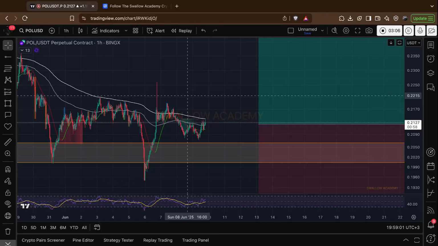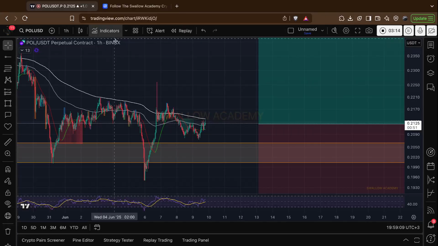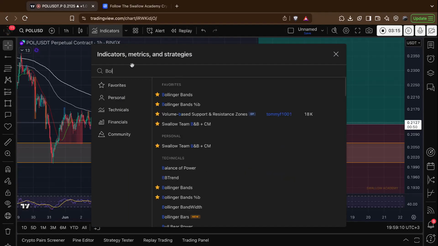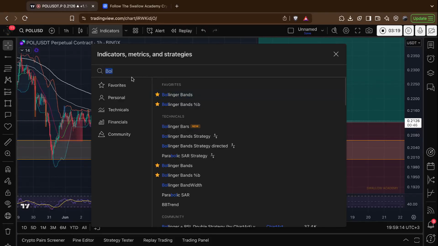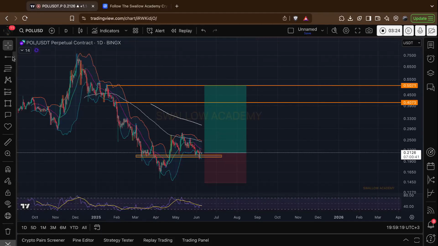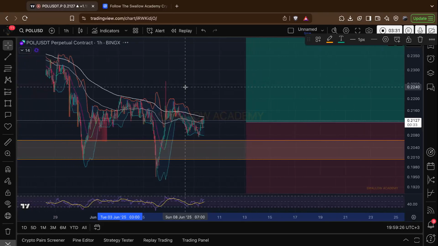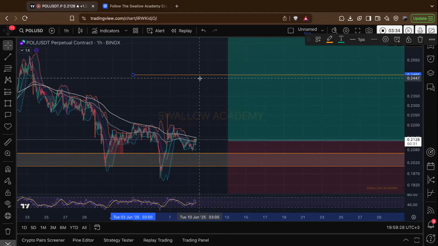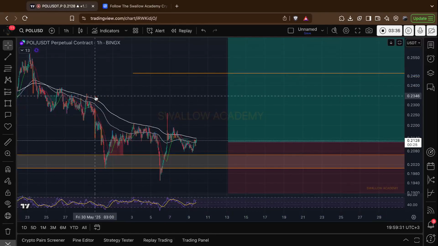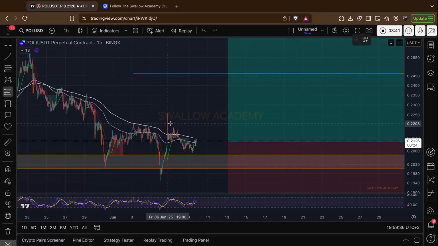Now, going for the smaller trades, as soon as you break this 200 EMA line, what we are going to look for is, give me the Bollinger Bands as well, actually. I want to see the Bollinger Bands line on the daily time frame to quickly mark them for us. So let's put it here, aligned with 100 EMA as well, actually. So this would be our target as of now. Now let me remove the Bollinger Bands. And on the hourly time frame, the trading setup would be something like this.